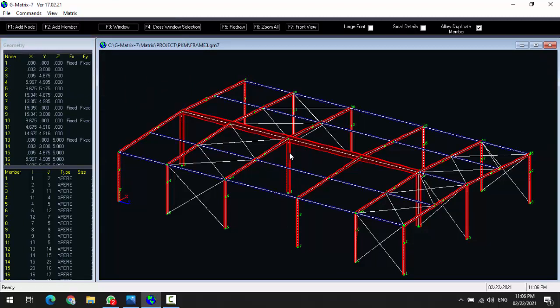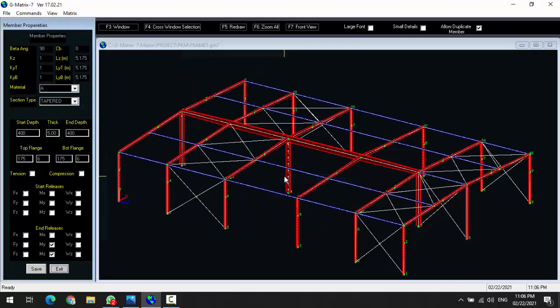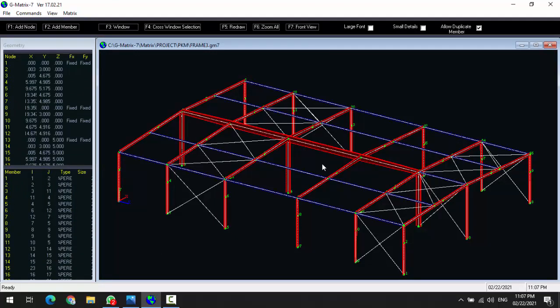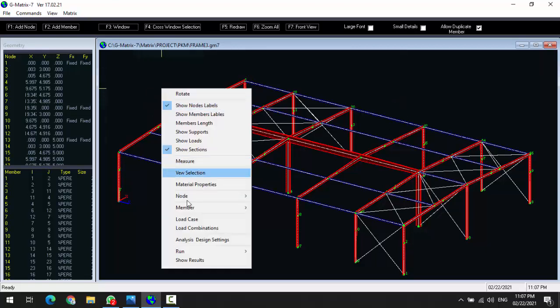Now the nature of the connection between the column and the beam, I can change it to be as released or to be continuous. As we can see in this column is released on MY and MZ at this end, connected here, so the connection is pinned. I would prefer to remove the MY. Same thing here. I'll remove the MY. If I'm gonna select different members, I have to press Ctrl or Shift to continue selecting. Now my model is ready. I will make the run.